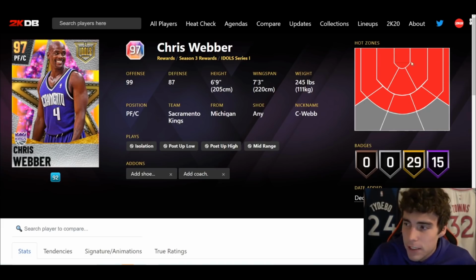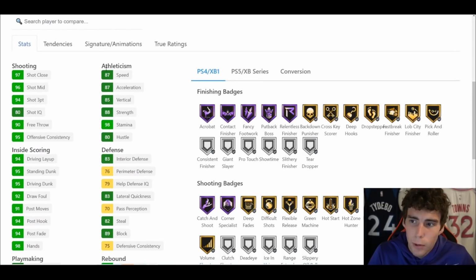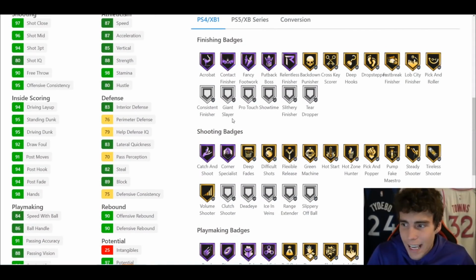Looking at C-Web, hotspots from both corners, but none from above the break, which is just a pretty big downside to the card. 6'9", 7'3" wingspan, 15 Hall of Famers, 29 on gold. Comes with a 94 3 ball, 95 driving dunk, 84 speed with ball, 86 ball handle, 87 speed, as well as an 83 lateral quickness. Now, his defensive stats did get updated and upgraded just a little bit from, like I said, that initial first release. The good thing about this Chris Webber card is how versatile he is.